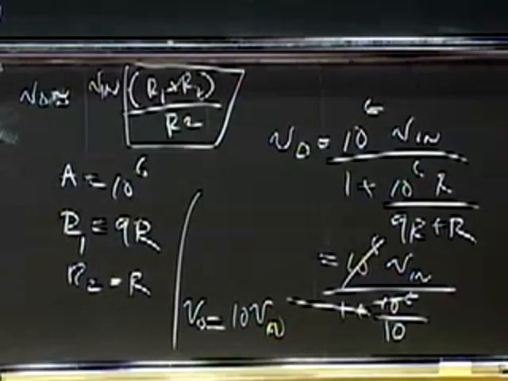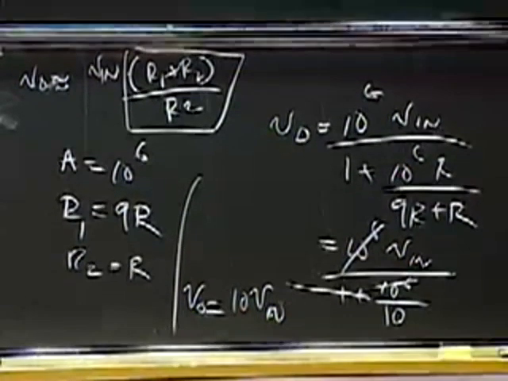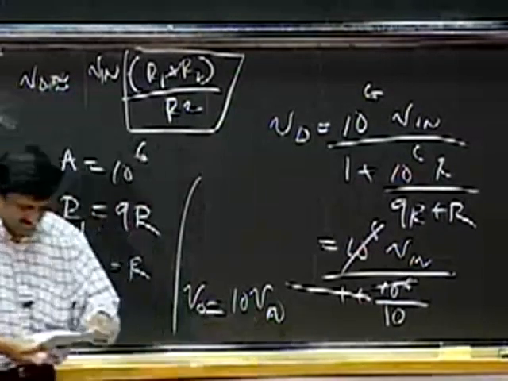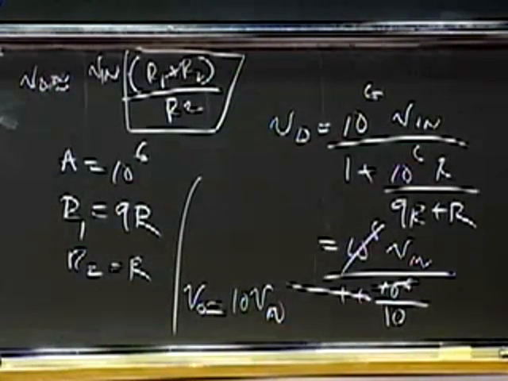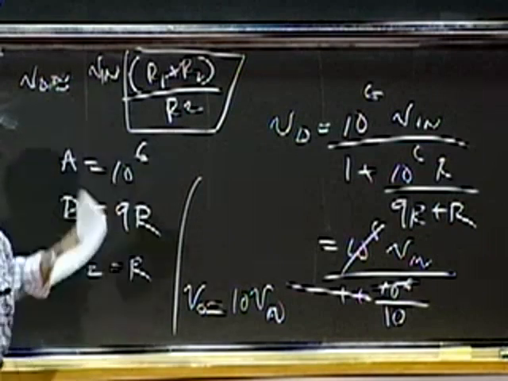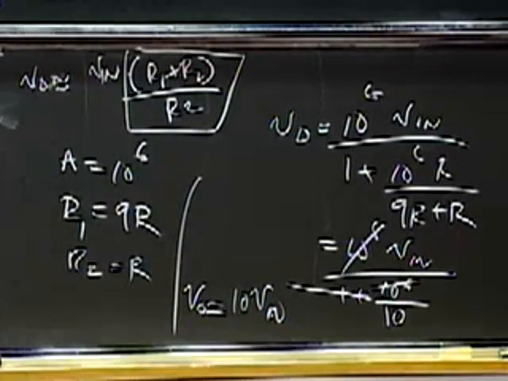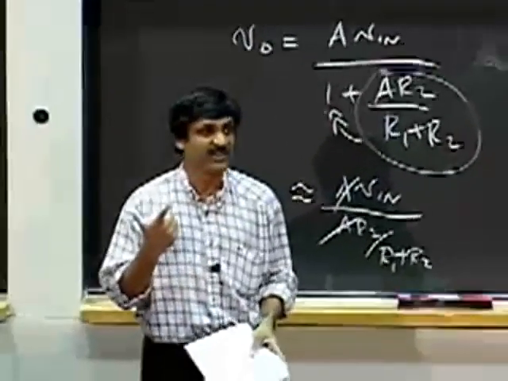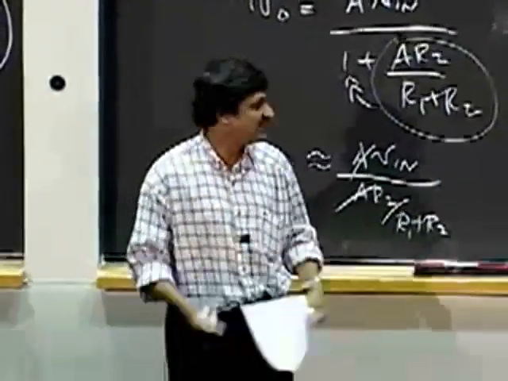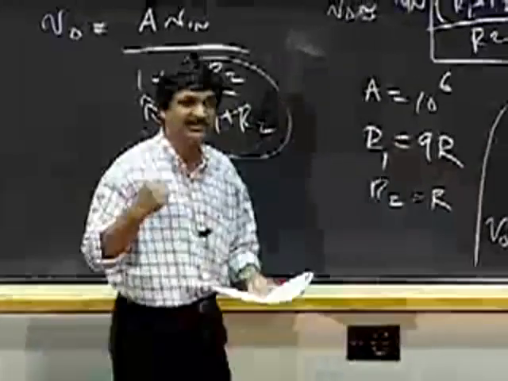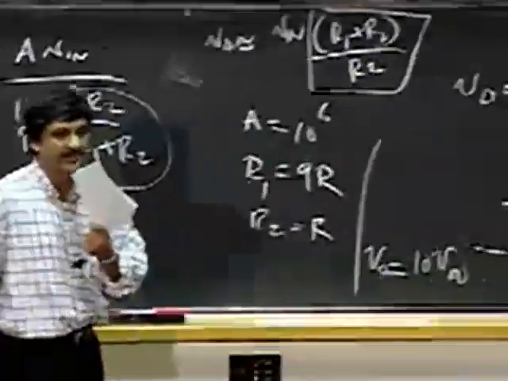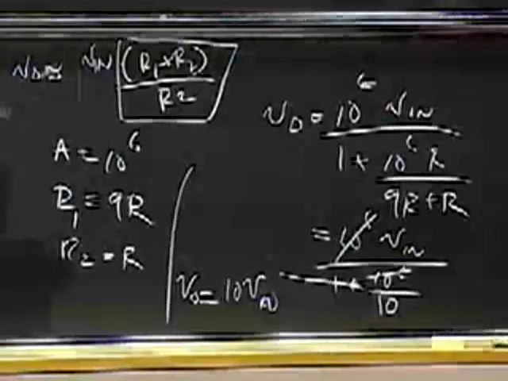So I get a really nice amplifier whose output is simply 10 times the input and determined solely by some resistor values. Let me show you another quick demo, this time showing you the amplifier again, but with the resistors connected like that. And then I'll show you that I can heat the op amp to the wazoo, but V naught is going to be absolutely rock solid. Okay? Let's try that out.